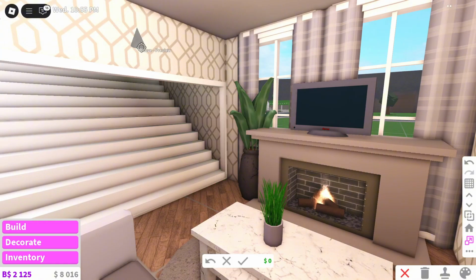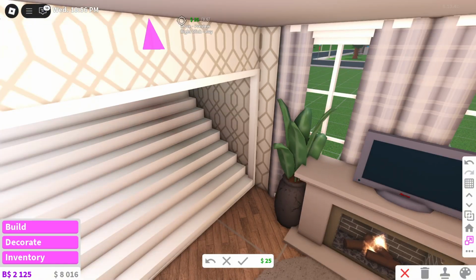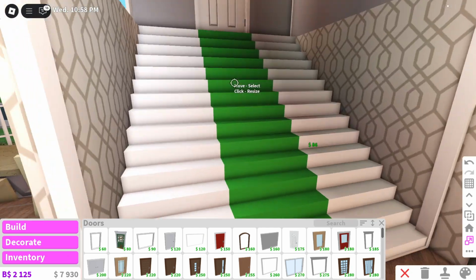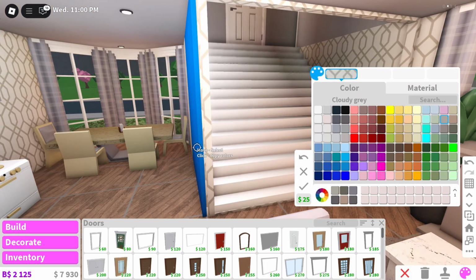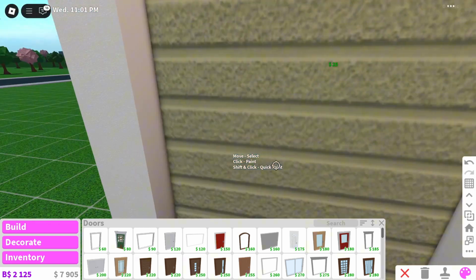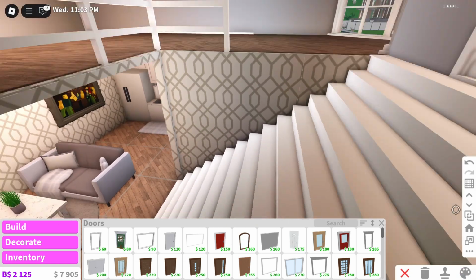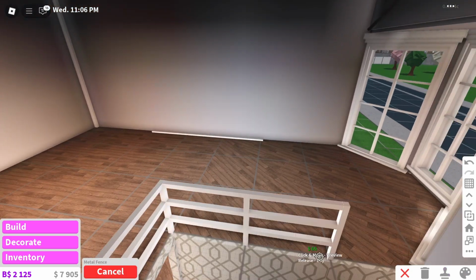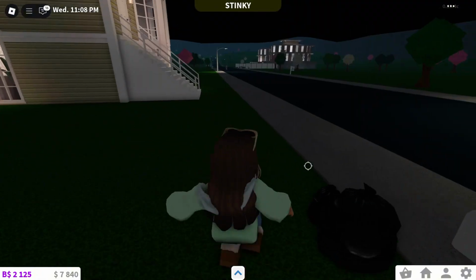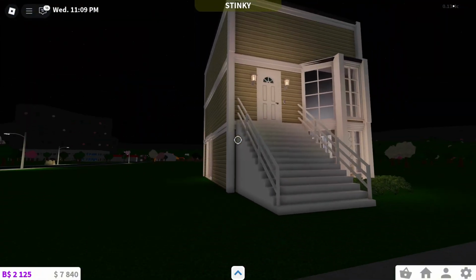Okay, and then I'm just gonna make it a little bigger. I feel like that looks pretty good. Okay, and I feel like now I'm just going to make it the exact same. Okay, there we go. I feel like that looks pretty good. So now I can copy this and add it here. Now I'm going to show you guys the house. So here it is so far.